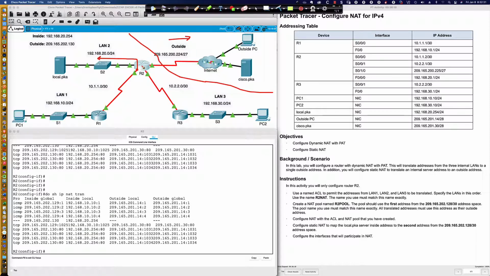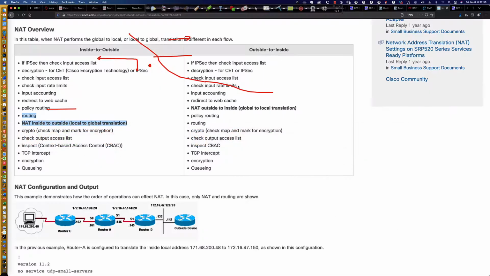I want it routed first. I want the router to say, yeah, it's going to go out this interface, which is my publicly routable interface, and I've got an ip nat outside statement. Therefore, I'm going to translate the IPv4 inside local address to an inside global address. And it's just the reverse on the way back in.